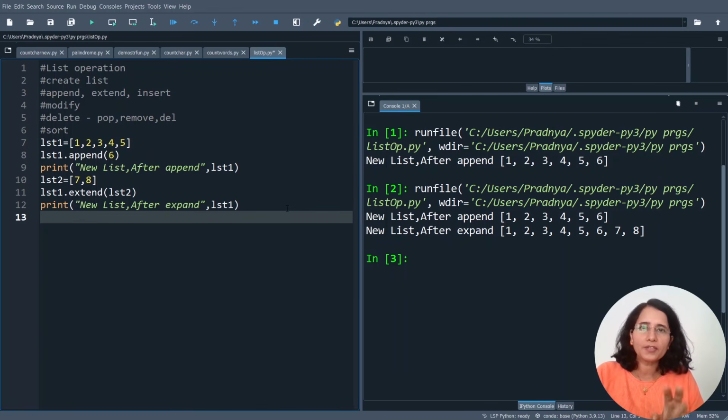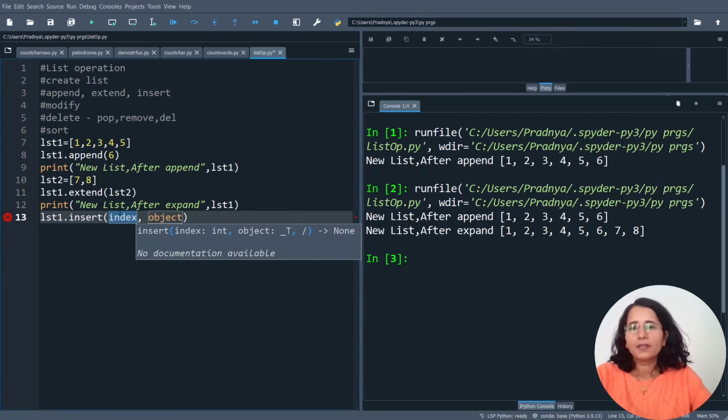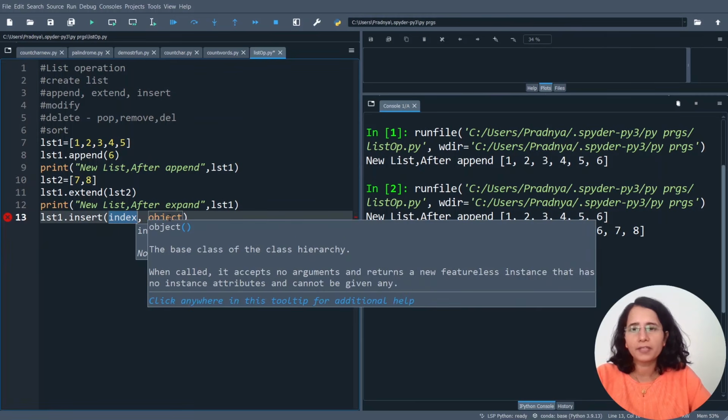With these two methods we can add the item at the end only, but with the insert method we can insert the item at a specified location. So let's use it. lst1 dot insert. You can check the syntax here itself. First we have to mention the index and then the item.